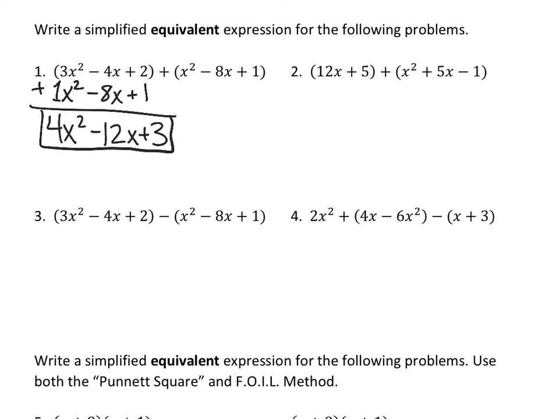Now I'm going to take a second here, and there are going to be problems, not this one, where when you get the sum or the difference, it's going to look like this. Now, while this is still a correct answer, what's different about the one I boxed and that particular one?